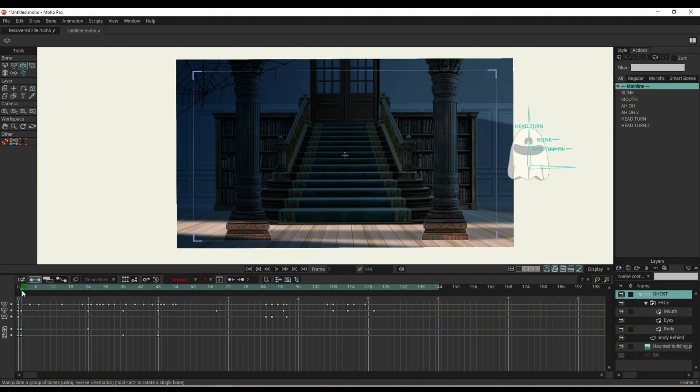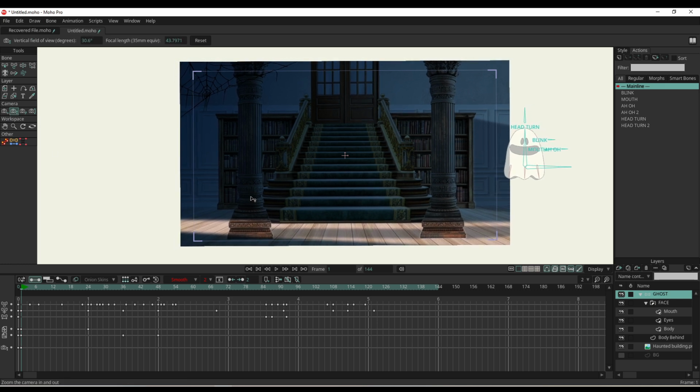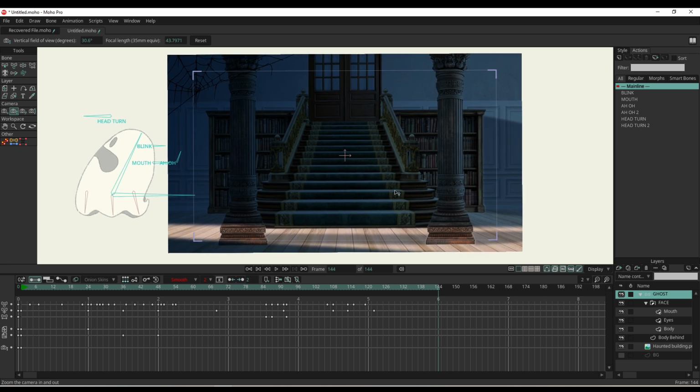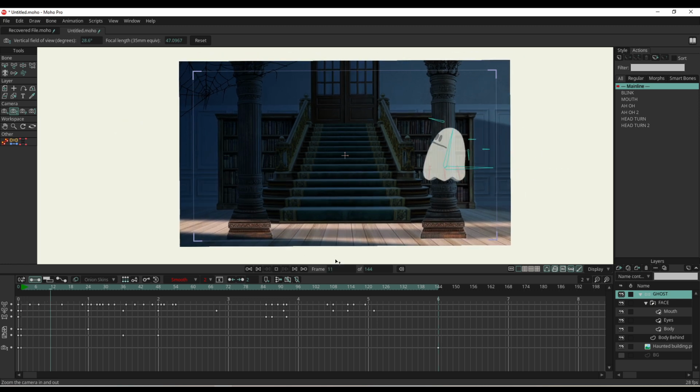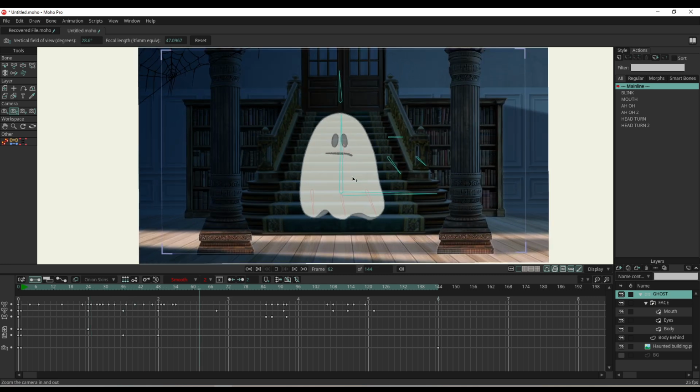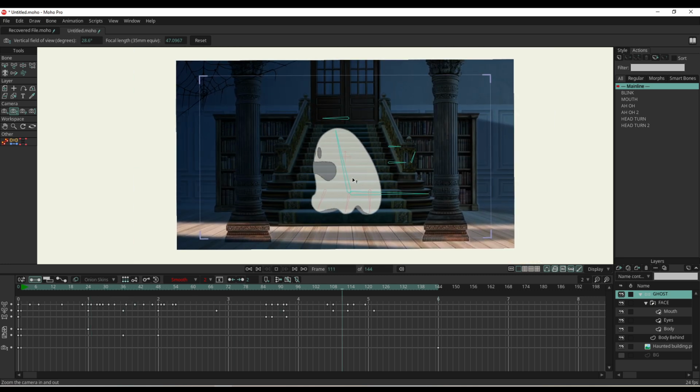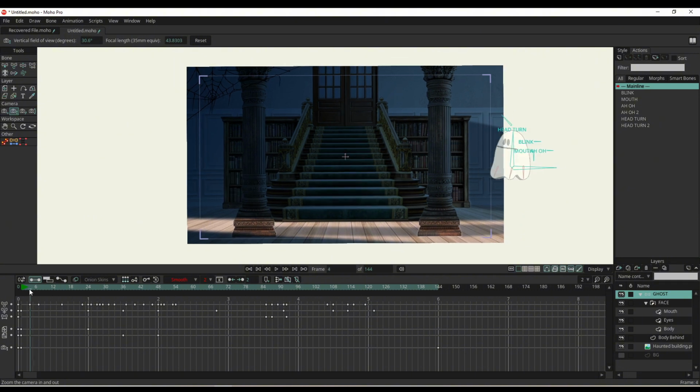Last but not least, I'm gonna then add a camera zoom, a slow camera zoom even, to the scene, just to give it a little bit of movement and a bit of interest. So it's a bit more like you're in the scene. Okay, I'm gonna render this. I'm gonna add some sound effects to it. I'll play that now and I'll let you watch what we've made.